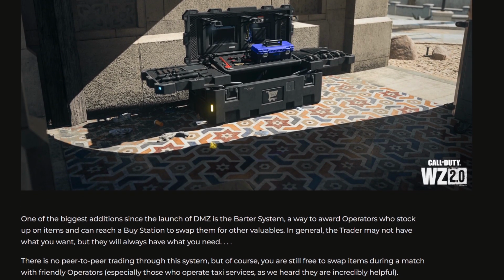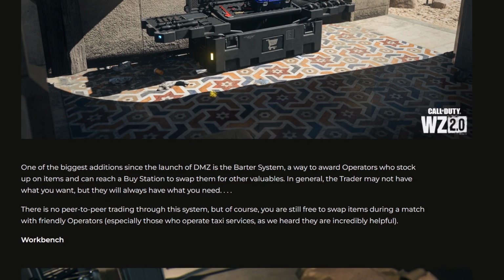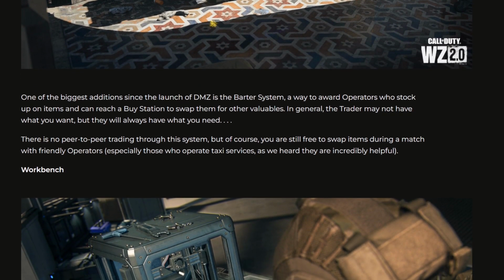One of the biggest additions since the launch of DMZ is the barter system, a way to reward operators who stock up on items and can reach buy stations to swap them for other valuables. So what they're saying is they want to have a way to reward the DMZ players who are able to loot a lot of valuable stuff and who can reach the buy station. So you're talking about map control. As a reward for doing those things, you can swap for other valuables. That could be helpful if you need a specific item for a mission but you don't have what you need, but you have other things that you could trade for.